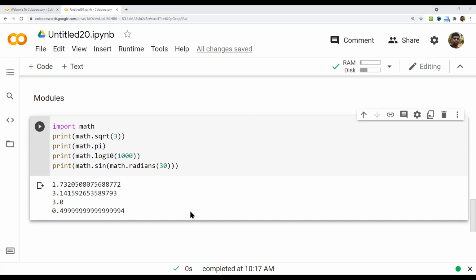Right, so that's about the modules. Again, if you have finished up to this point, please let me know so that I can move to the next one.